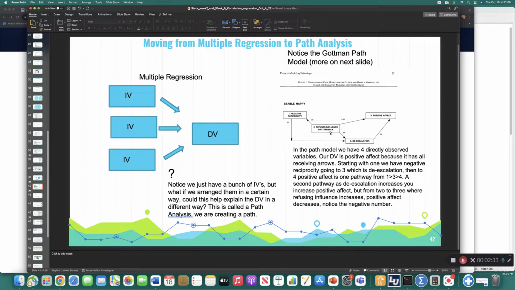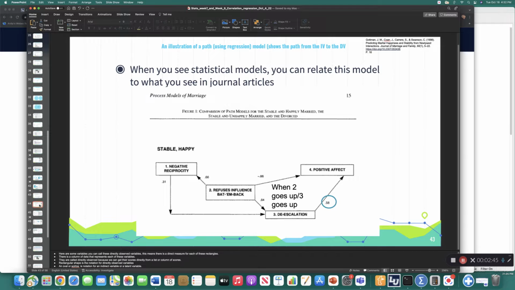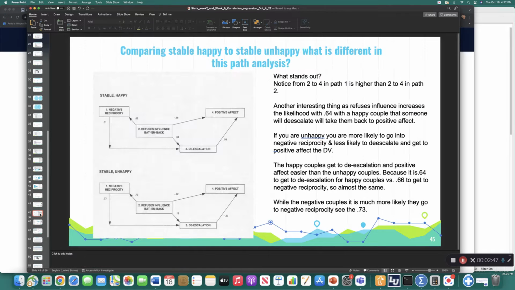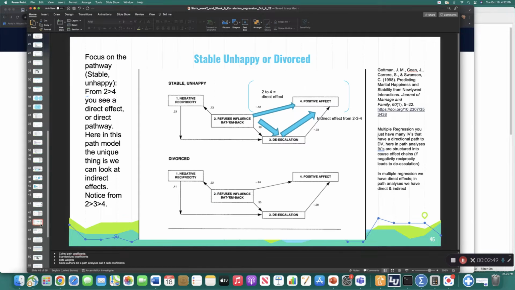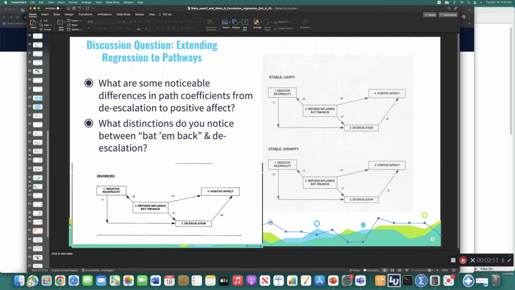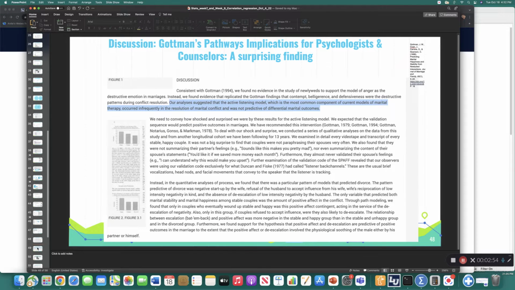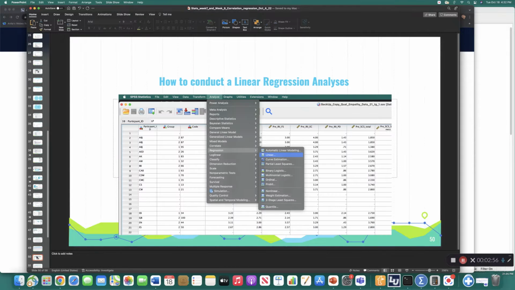You can see the different pathways. Each of these rectangular items includes an observed variable, and along the pathways we see the coefficients as well. These are just a few other examples of path analyses, and some very interesting findings with screenshots from Dr. Gottman's work.